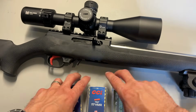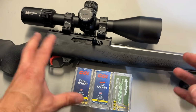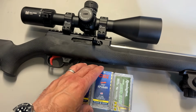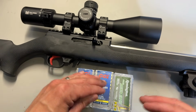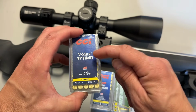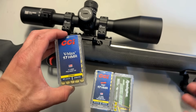Now, let's talk about the reliability portion, and then we'll talk about accuracy. Right out of the box, the BC201, which is the 22 Long Rifle, ran great for me. The BC202, I believe, which was the 22 Mag, did have some issues with the 22 Mag, could never get it to run reliably with a lot of ammo, which was a little bit frustrating. So when the 203 came out in 17 HMR, I put a lot of rounds through it, and it worked great. The only ammo that it didn't love was the CCI V-Max 17 HMR polymer tip. Now, it fed it fine, but I don't think it had enough oomph to cycle the action, and about one round out of every magazine just wouldn't eject all the way. It just didn't have enough power.